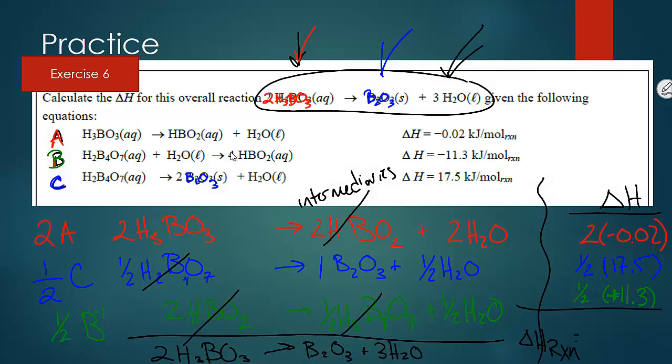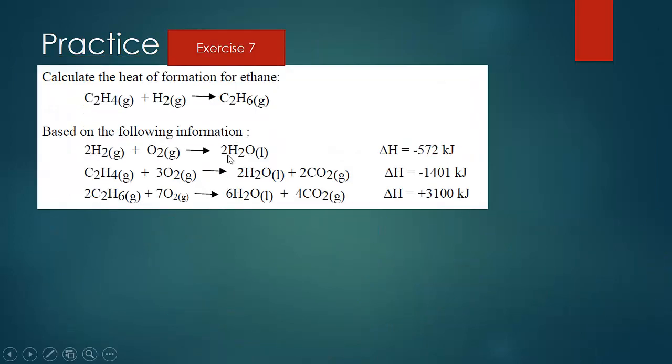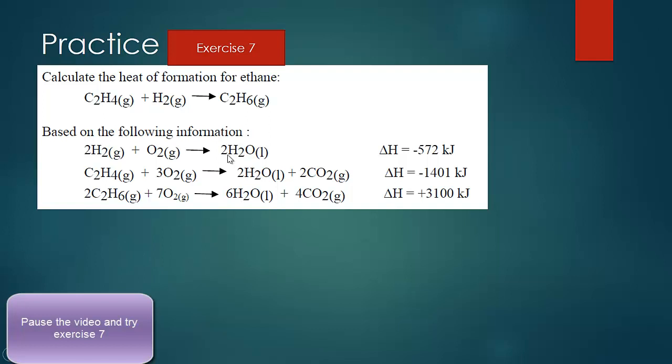So, since all of that matched, all of that works, I can add my enthalpies to give me an enthalpy change for this reaction of 14.36 kilojoules for each mole. For this next one, why don't you pause the video and try exercise 7 by yourself. In just a moment, I will speed through the answer.